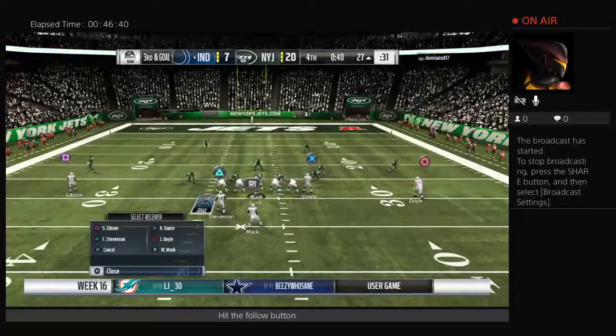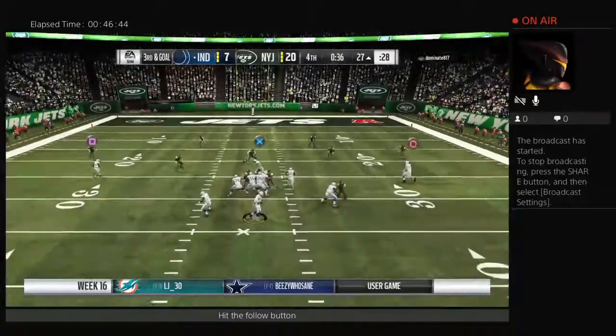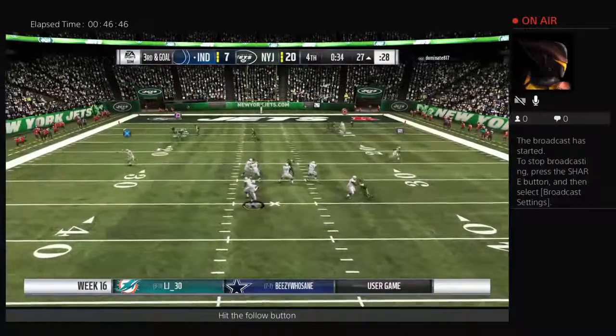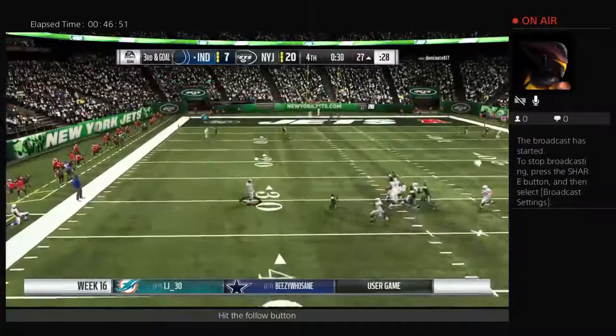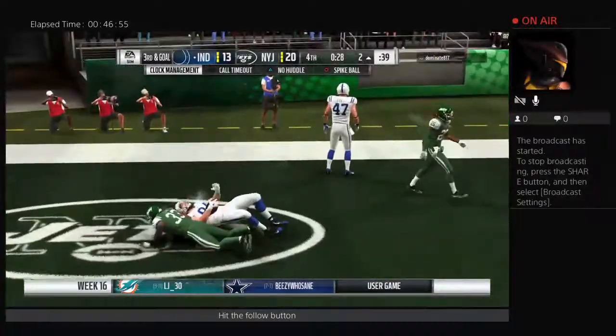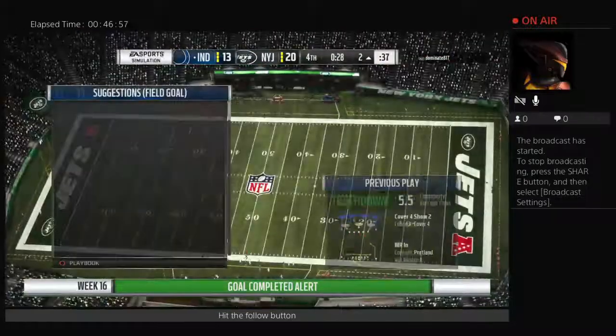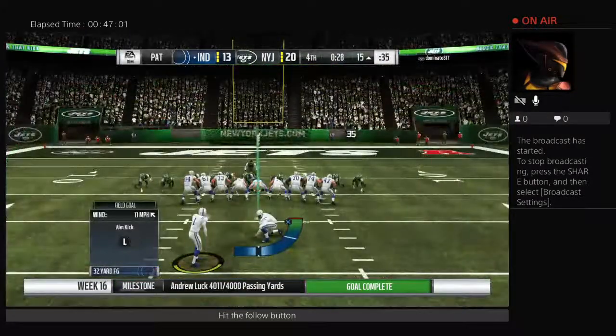Luck and the Colts looking for something big here after the sack. This is 3rd and long. Now Luck. Now he's forced out left. He's going to let it fly. And this is caught now for a late touchdown. So hold everything here. This one's not over yet. Now the extra point try forthcoming.